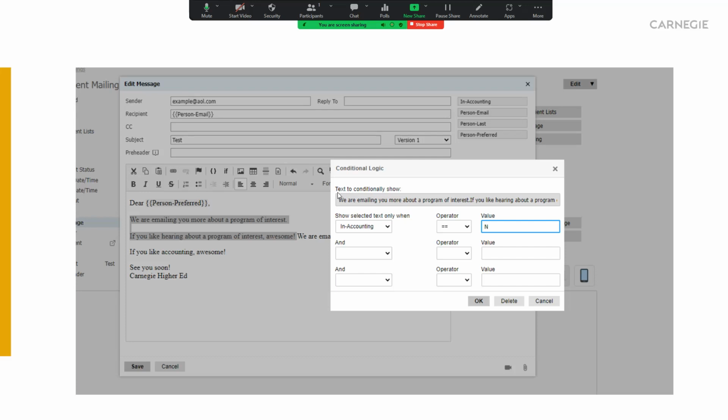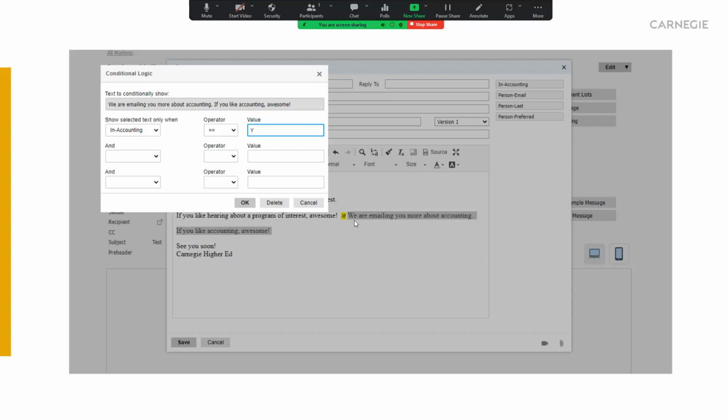You can see here the text to conditionally show, which is the text highlighted. Show selected text only when in accounting, this operator says equals, and the value is no. So anybody who is not listed as an accounting student of interest will receive this text. And I will press OK.